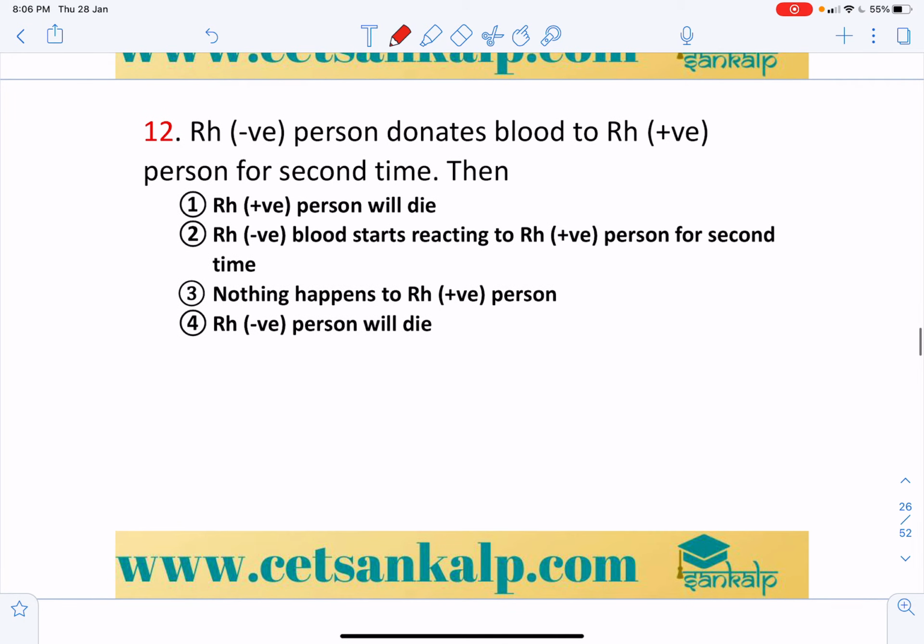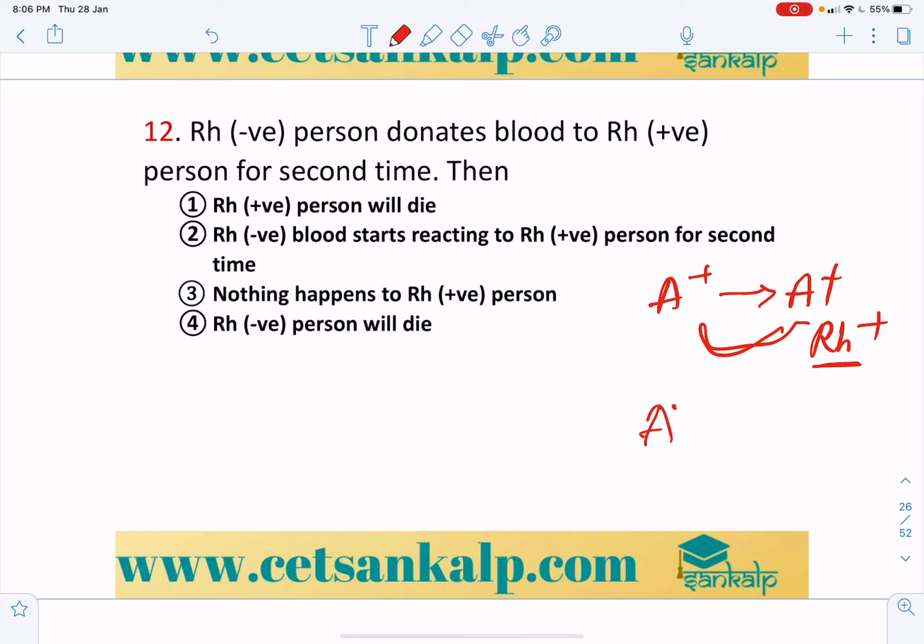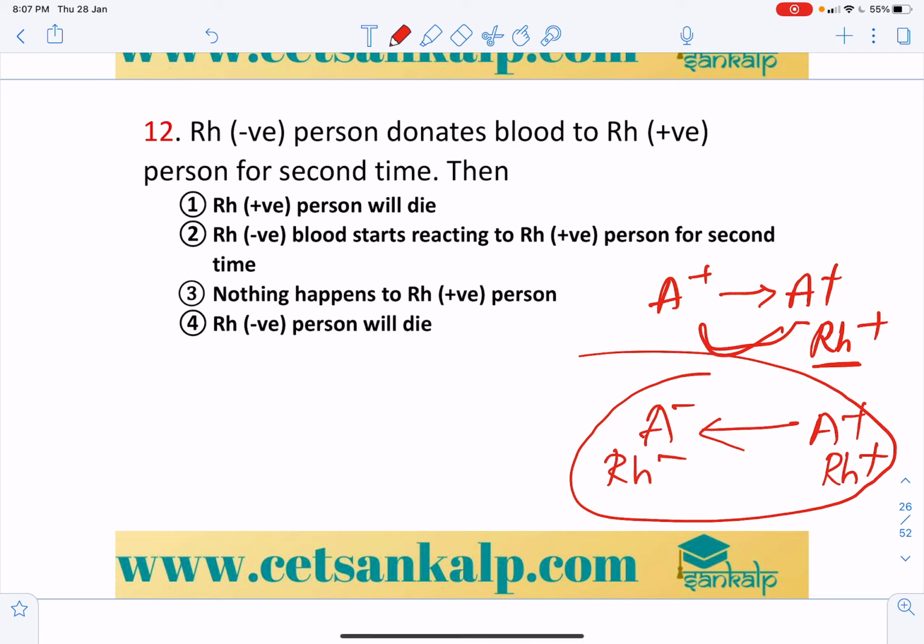So here this is also like, if you are donating blood to A positive, you should take that from A positive, where there will be an antigen, which is the RH antigen, that is RH positive. If it is A negative, you can't receive from A positive. Keep in mind here RH antigen is there and here no RH antigen, that will create incompatibility. So if RH negative person, assume that if RH negative person, so negative person means no antigen.